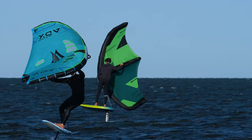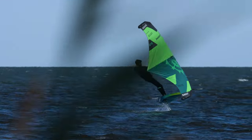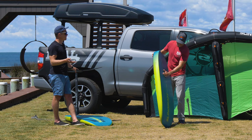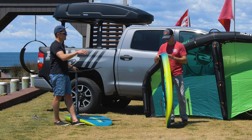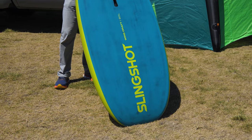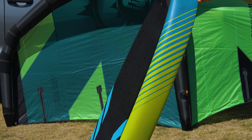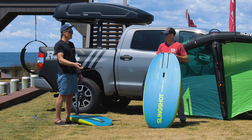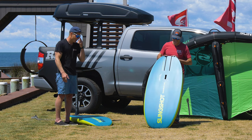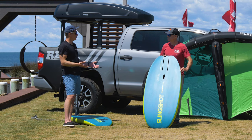We all know what's the pain point in winging — water starting. Once you're up and riding, everything kind of calms down. You may be working on tacks and jibes, but the water start is the critical moment. Anything we can do to make the water start easier was the goal. By optimizing both the outline and the volume distribution of this board per its size and volume, we were able to make a board that is extremely stable for its volume. Volume is just one of the important things, but what this board allows you to do is really quickly get to the volume that you desire because the stability is going to be there.